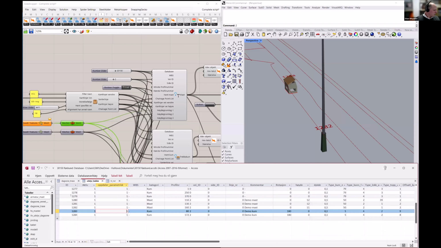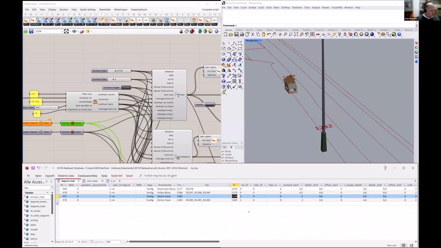So if I see here, we have the ID. That's a typical database ID. It's automatically created. And it's the ID that we use when we create the pipe packages. So we start in this manhole. We follow the road number 2. We are sticking to the left side, as we mentioned earlier.